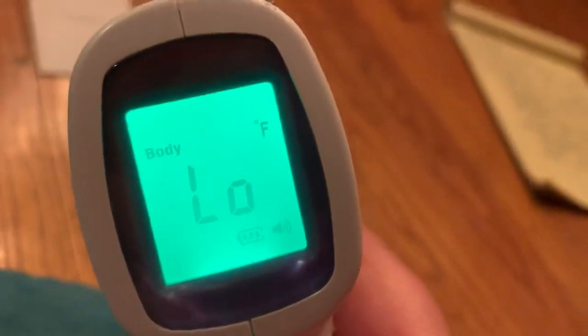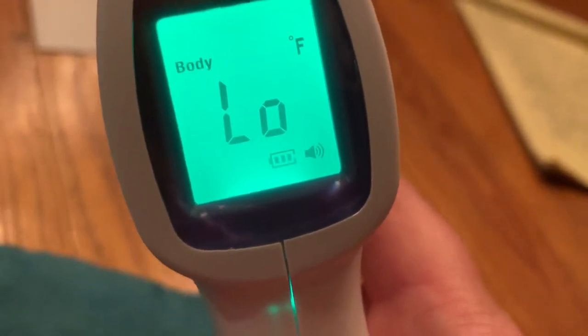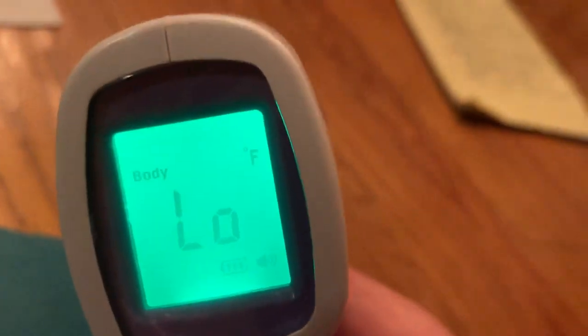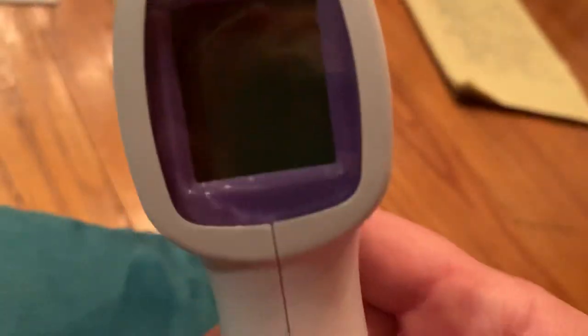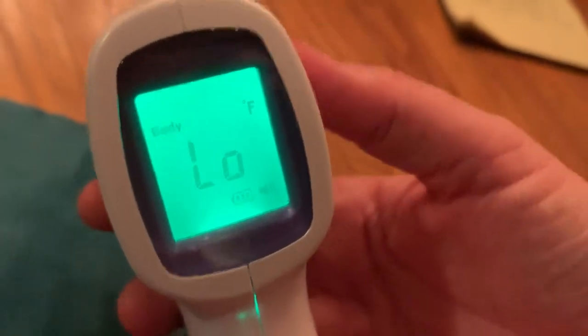So that 97.9, in order to get from 97.9 to 98.6, I would have to add 0.7. Do you understand? I just subtracted 97.9 from 98.6, and it gives me 0.7. So I'm going to make that my calibration, my variance here.